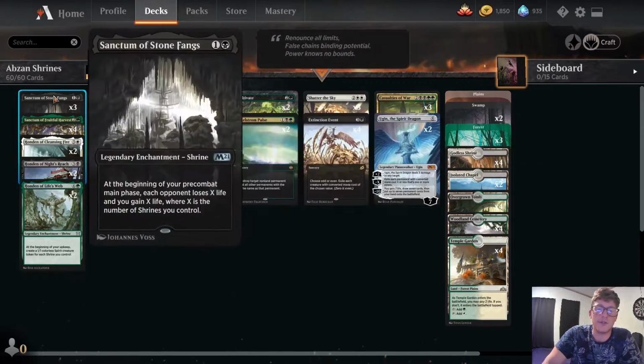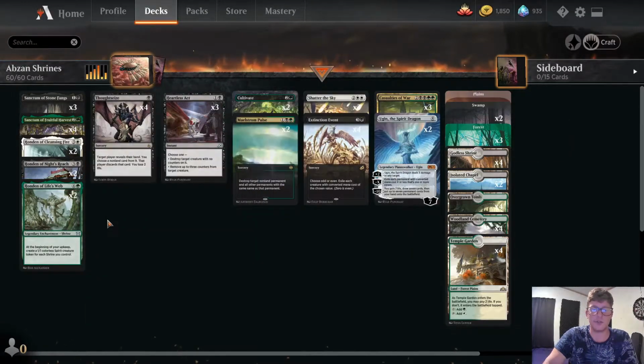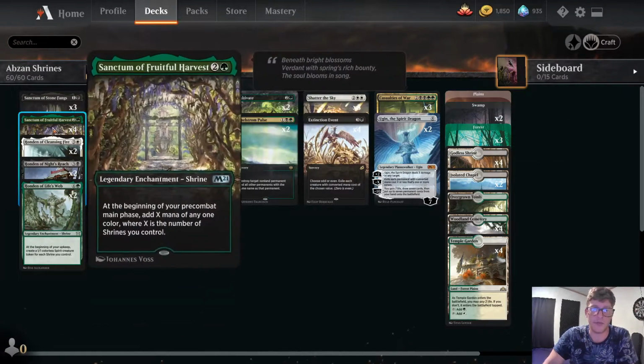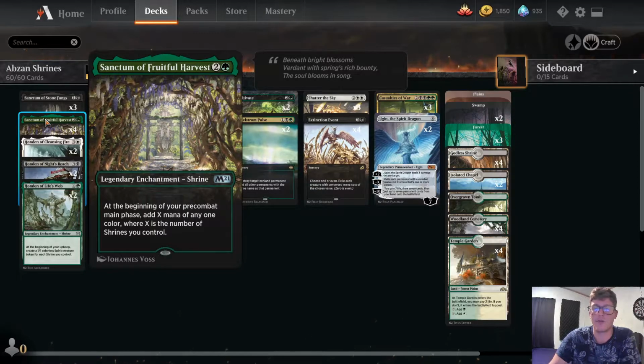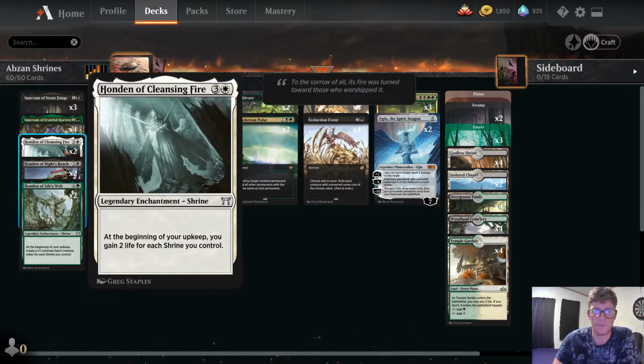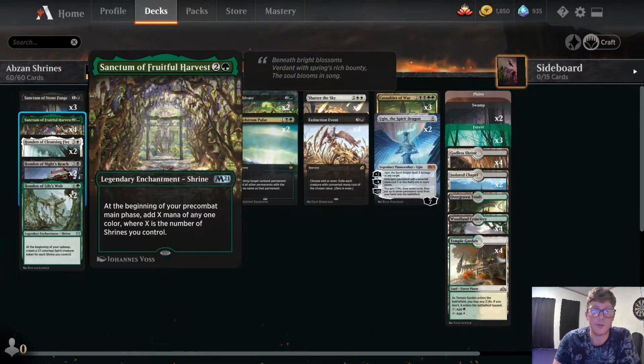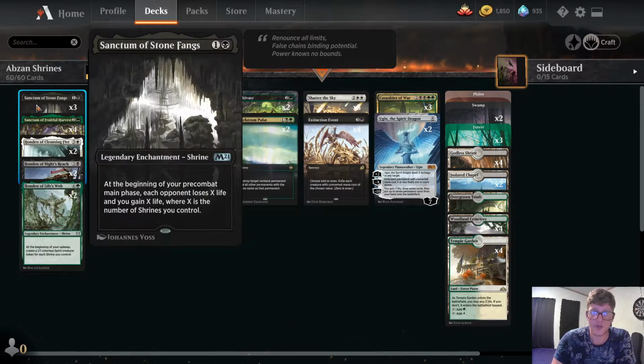So what we're trying to do is assemble as many of these in play as possible, and they're all legendary, so we want to play a nice little split of each. But I felt like playing 4 copies of Fruitful Harvest because we're also playing a lot of top-end heavy spells we're trying to ramp into. So I figured play 4 copies of this, 3 copies of Stonefangs.